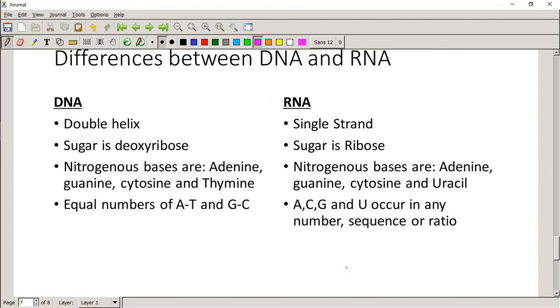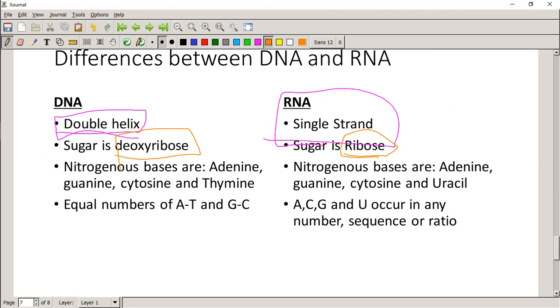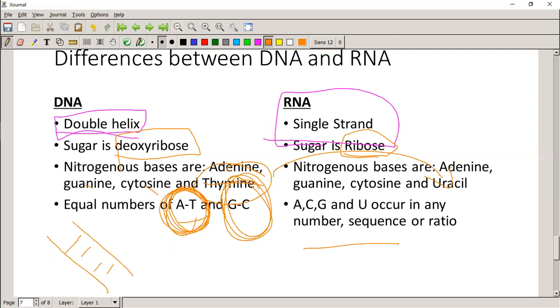Let's quickly take a look at the differences between DNA and RNA. DNA is a double helix, a double strand, but RNA is a single strand. DNA contains deoxyribose sugar and RNA only a ribose sugar. Then nitrogenous bases for DNA: adenine, guanine, cytosine, and thymine, but thymine gets replaced by uracil in RNA. What we find with DNA, because of the double strand and the complementary pairing, is that there's always the same amount of adenine and thymine and the same amount of guanine and cytosine. But in RNA, because it's only a single strand, we do not get that repetition. So the A, C, G, and U can be of any amount.